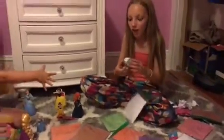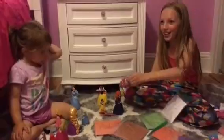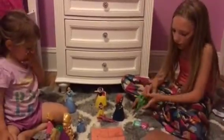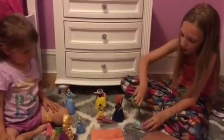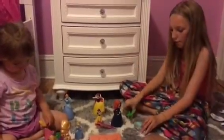Oh, you got the jackpot. She got Shopkins. That's right, ladies and gentlemen. I got Shopkins. Now, where is the scissors? You might get a Peckin. They're Peckin backpack. The scissor part I'm going to have to open, but then you can open everything else, okay? And if you have trouble, just ask me.